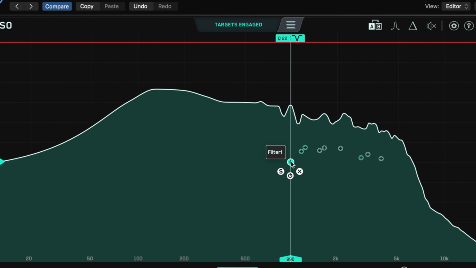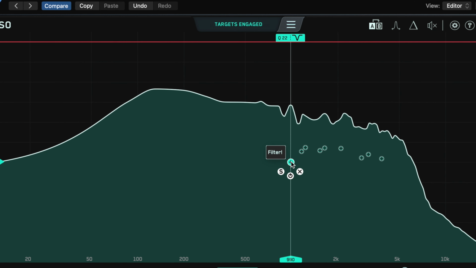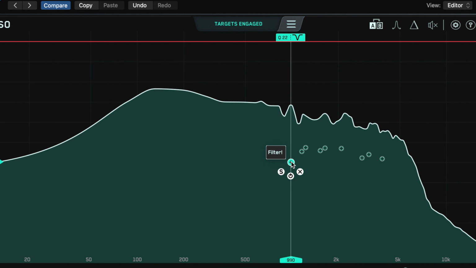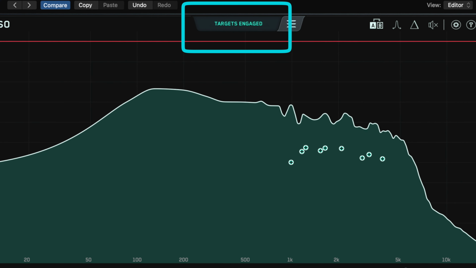I find, more than most of the other spectral resonance correction plugins I've used, that even going for drastic cuts don't sound as dramatic or artifacty as most of the other plugins I've tried. This is probably a good sign, but I suspect first-time users might be a little disappointed when they don't hear instant dramatic results right away, especially if you missed that you need to hit that Enable All button after the initial scan, so you have to engage the targets to get the reduction happening.